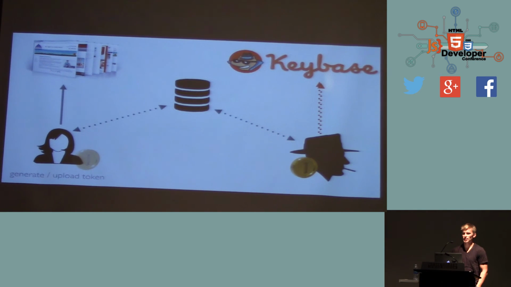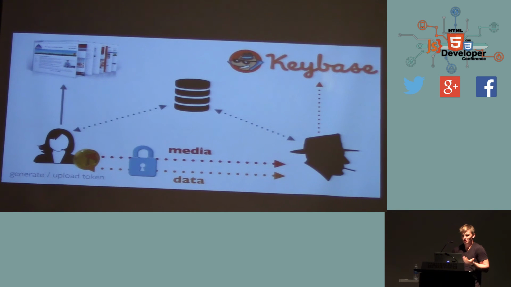So now that we've kind of set this up, now our picture looks, well, a little bit simpler. Basically, we've managed to create two sets of keys here. We have our session keys, which we can use to fully encrypt the media and data that they want to send back and forth. We've managed to mitigate any kind of man in the middle because we have these secure tokens that are getting passed through, which they're not going to be able to encrypt. And even if they do step in and intercept that token as it comes passing through, it doesn't really matter because all further communication is going to be locked into this public key.